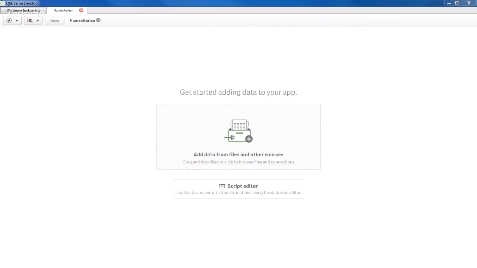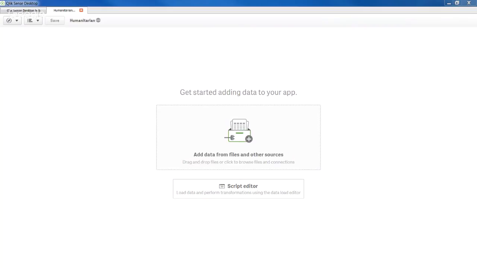Okay. So when you open an application for the first time, your application needs data. It needs data that it's going to be able to turn into graphs, into bar charts, into line charts, into maps. And if it doesn't find the data because it's the first time you're opening the app, you will get the screen that asks you to add your data. And this is a place where I said that if you remember anything about this class, you remember what word? Drag and drop. So we're going to start dragging and dropping right now.